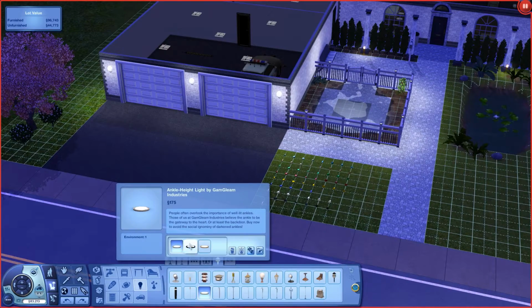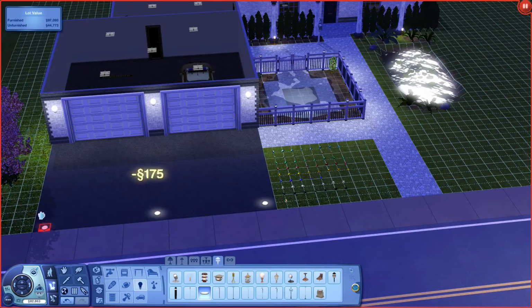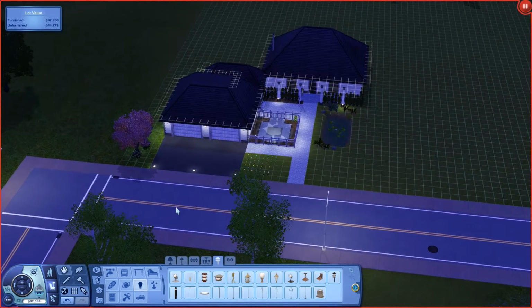Then, to add a bit of lighting, let's add these floor lights in the parking area. They look quite nice, and they also kind of guide you towards the garage door from the road. And if we zoom out here, yeah, that looks just lovely.